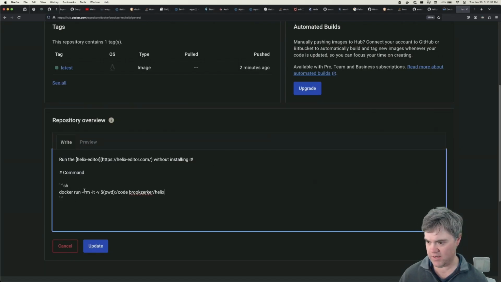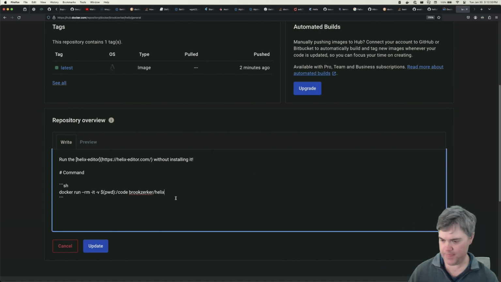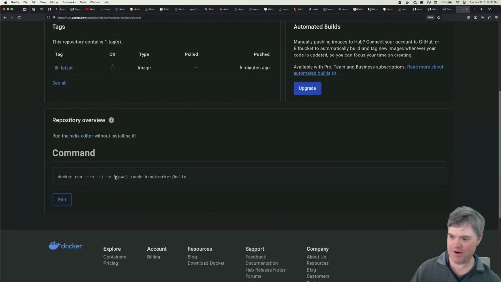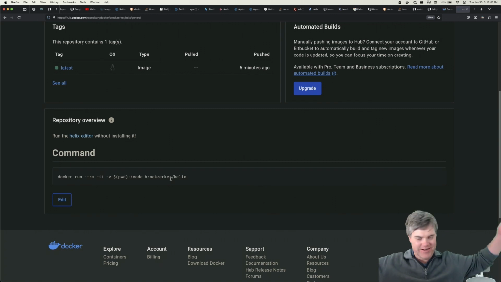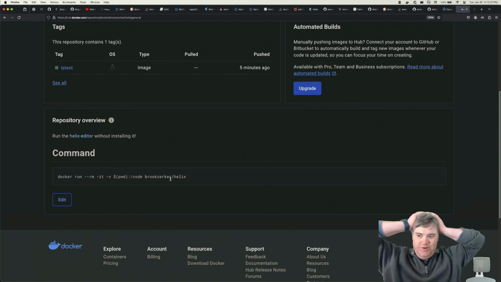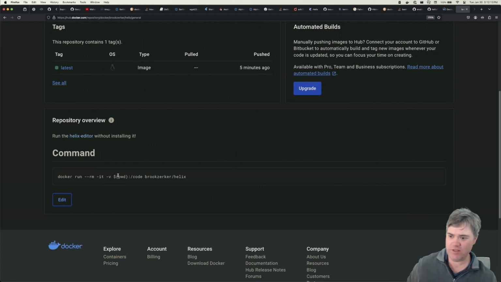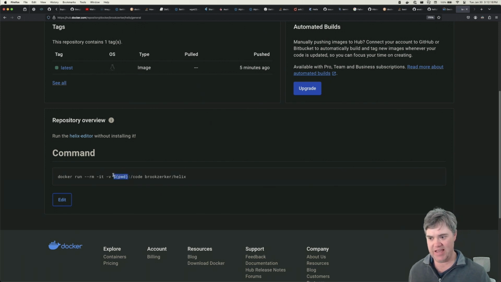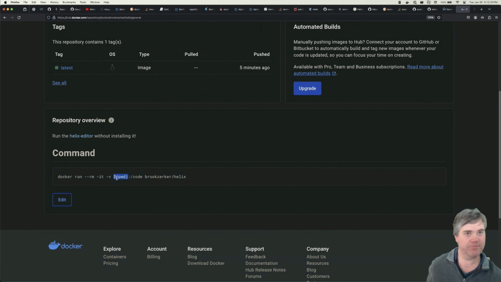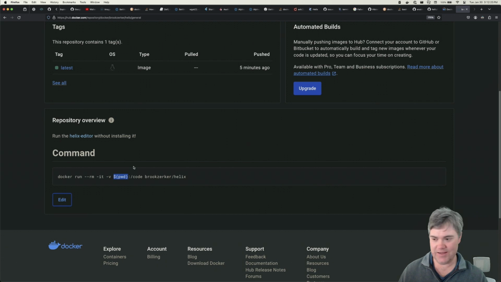So, okay, Docker run, remove IT, our current working directory into code, Docker Helix. If I just do that as the bare minimum, that should work and get you going. I have no idea what to do on Windows systems to make that work. This probably won't work on Windows systems, like the PWD, but every other part of it would. So that's fun. Okay, cool.